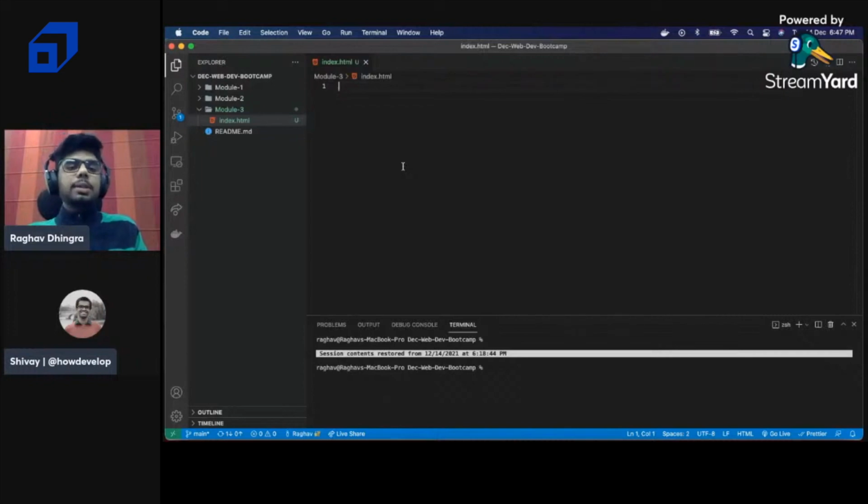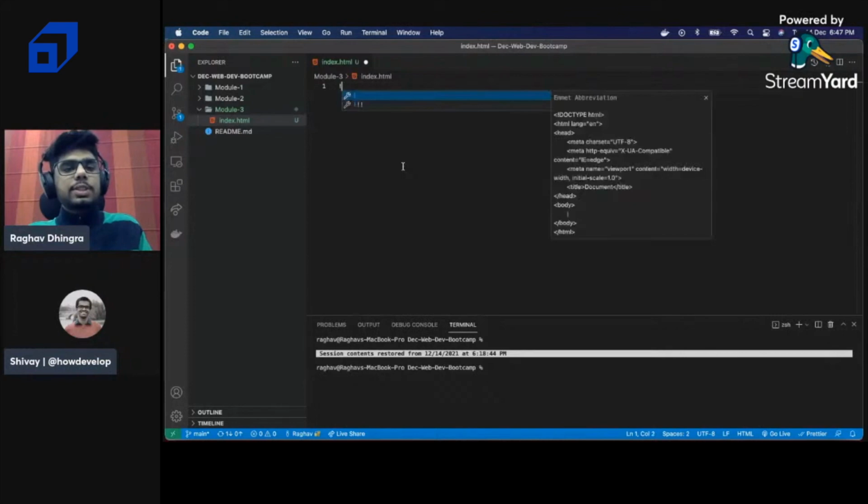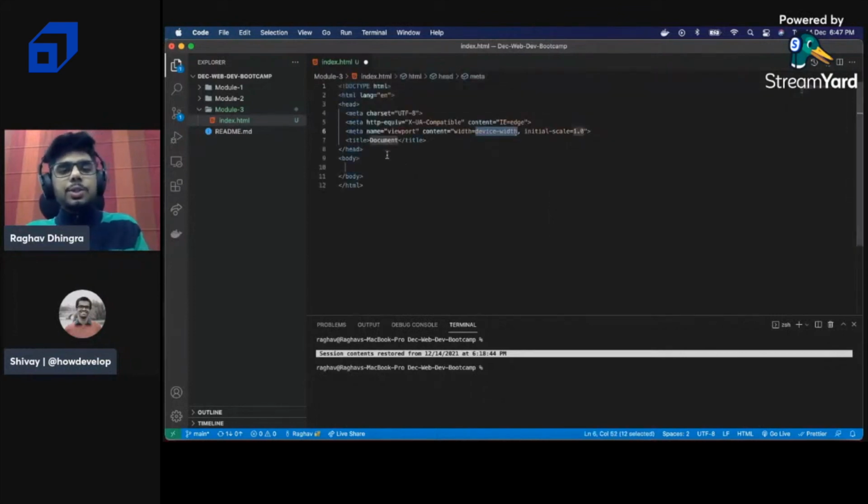It helped me a lot in writing code as well as boilerplates. By just hitting the exclamation mark and pressing enter, I get a boilerplate code, and that's done by the HTML snippets.